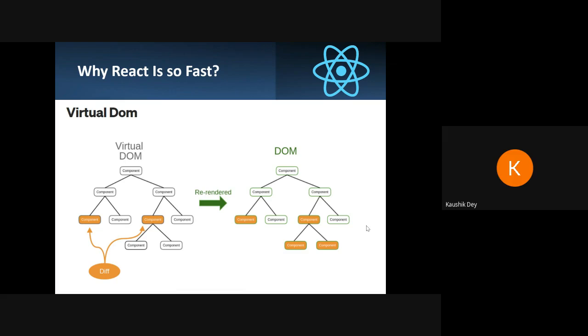Yes, so whatever I discussed about the virtual DOM: whatever component you have rendered in React does not go directly to the DOM. It goes first to the virtual DOM or shadow DOM. There it has to be re-rendered and then it goes to the DOM. So you can see the difference, right? When any component changes, the difference is detected, then it is re-rendered and goes to the DOM. This is the concept of virtual DOM, which I discussed yesterday.